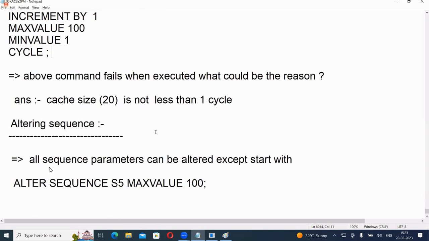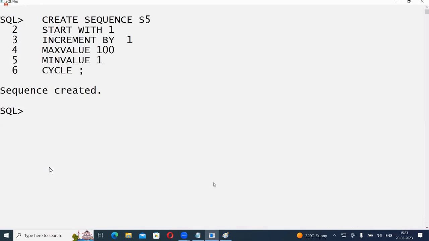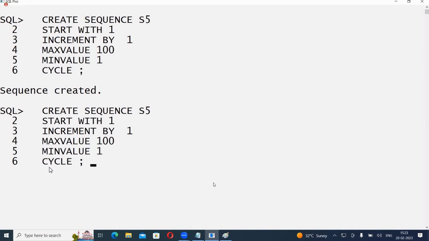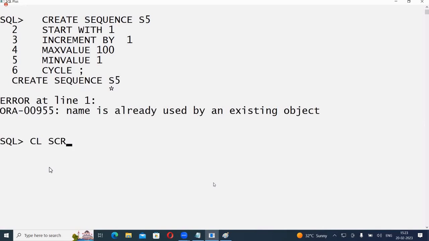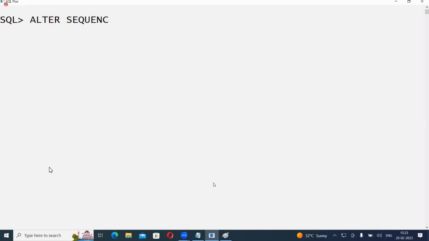So max value is 100. Can I change the max value? Alter sequence S5, max value, suppose 200.